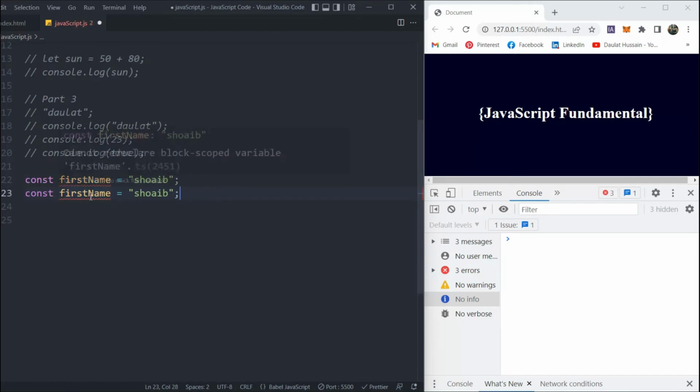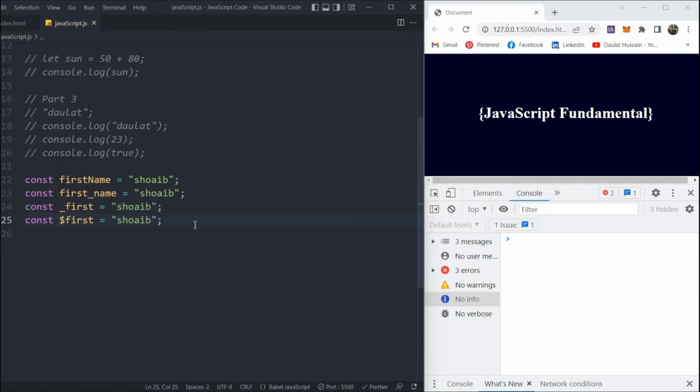If I replicate this and simply add an underscore in the name, this is the second way of declaring variable names, which you will find in most code bases. And the other way is like this. For example, you can start with an underscore, and you can start with a dollar sign. These are the four ways you can declare your variable's name: camel case, underscore notation, or starting with an underscore or a dollar sign. But in most of the programs that have been written, you will find that camel case is used for 80% of variables, then the second, and the third one is the dollar sign.